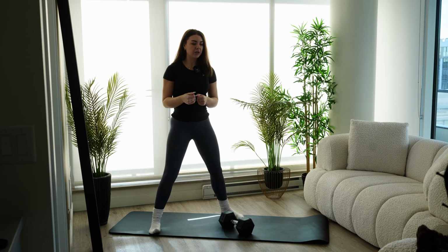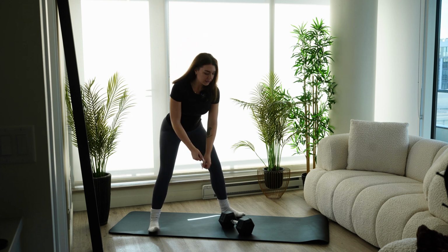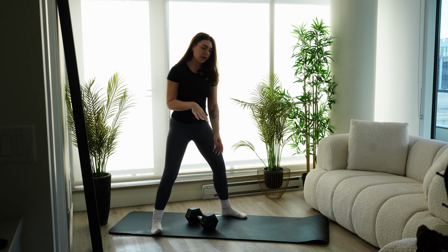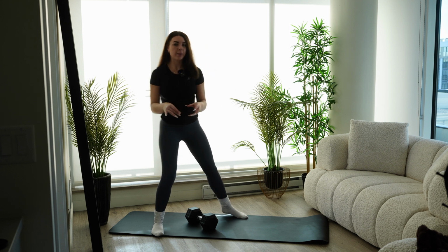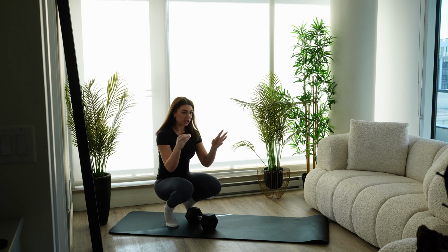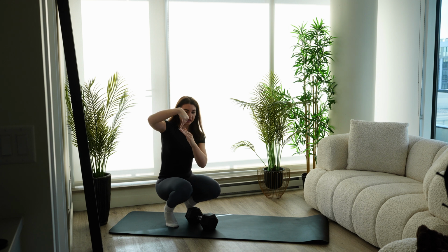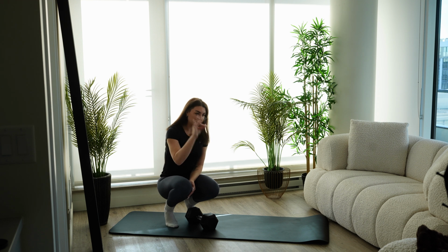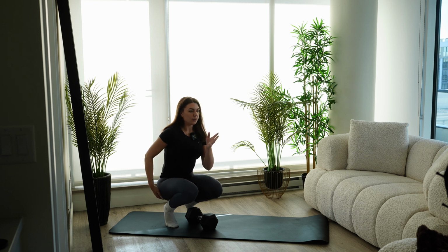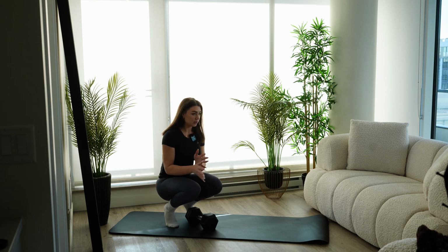What we wanna do is keep the weight in front of us like so. This helps us to, oh my God, you guys, this is like a pattern. In order to target our glutes, we have to hip hinge. We have to hinge at our hips, aside from kickbacks, but kickbacks are kind of like that. But hinging at our hips and pushing our butt back, this is how you target glutes. I think people almost forget this, but in order to get the most glute activation within your lifts, that's what you have to do.